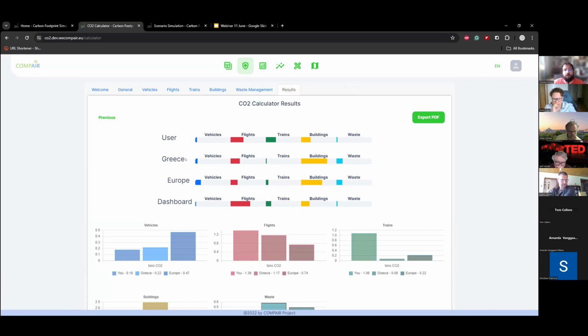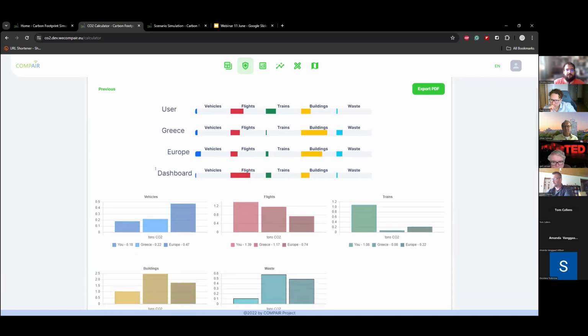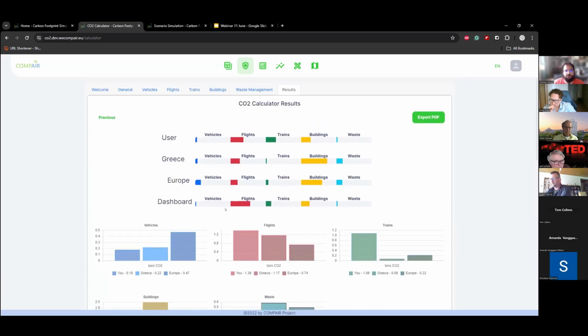And then since I have chosen Greece as my country, I see the averages from Greece, and I can see where I'm doing better, where I'm doing worse. And of course, the same goes for Europe. And finally, this is a way to compare your results with the average results of the dashboard.